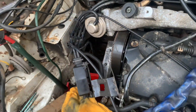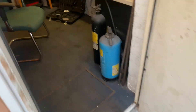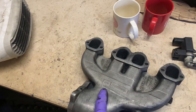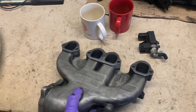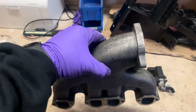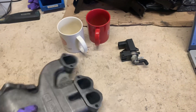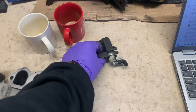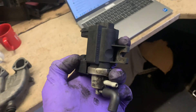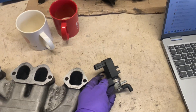I'll take all these off — all these vacuum pipes and everything. If we go into here, you will see courtesy of Oakley, who's done a lovely job on my ECU — he sent me a Passat inlet manifold. This will sit around the other way, all pipes will now go to the right and into the intercooler. I'm also getting rid of that vacuum port for the N75 valve, as advised by Oakley. Thank you very much mate, you've done a great job with it all and I do appreciate the support.